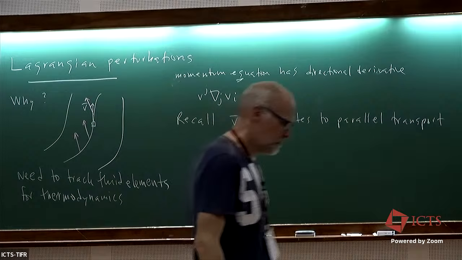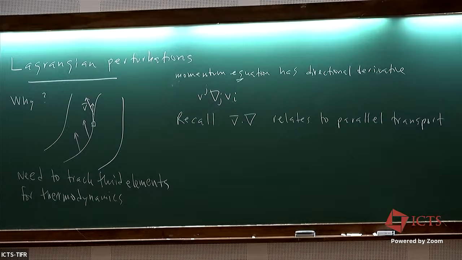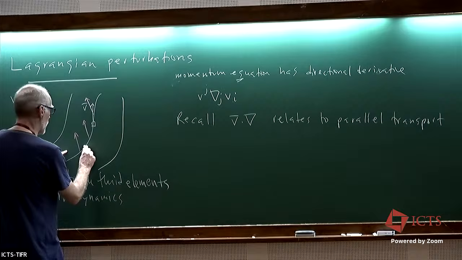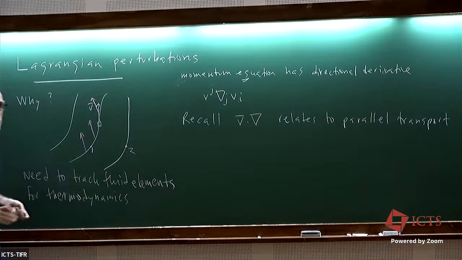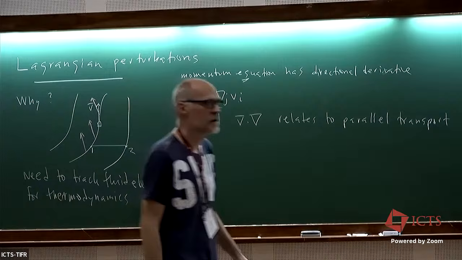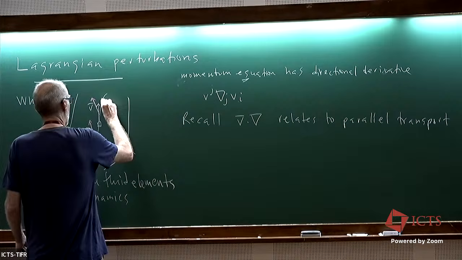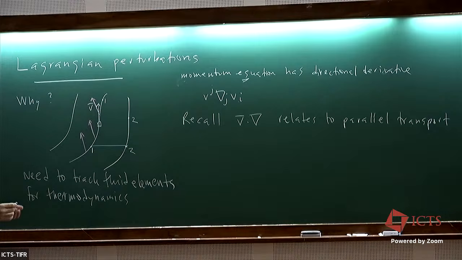But now imagine you're trying to keep track of a box of fluid that changes shape as it moves, right? So for example, let's say that box is a bigger box. This is one edge of the box, let's call it one. This is the other edge of the box, call it two, okay? And one side of the box is here. Now, a bit later, the fluid flows. So up here, point one has moved over here, point two is slowed down, so it moves over there. So the edge of the box is here. I want to keep track of this box.